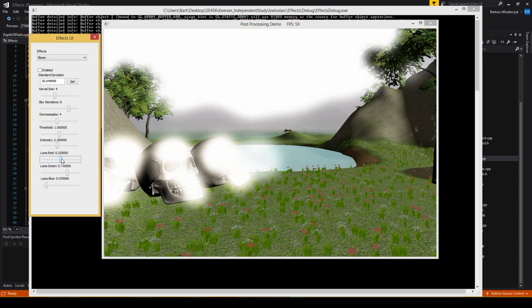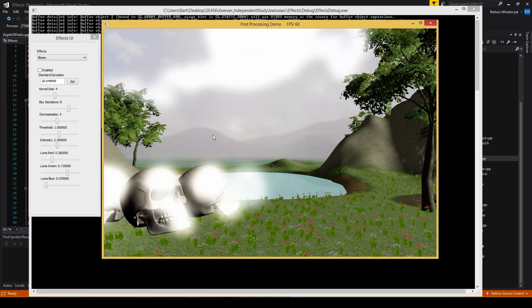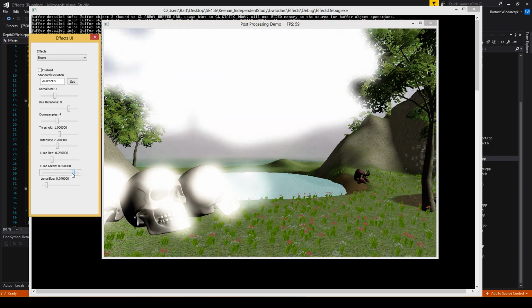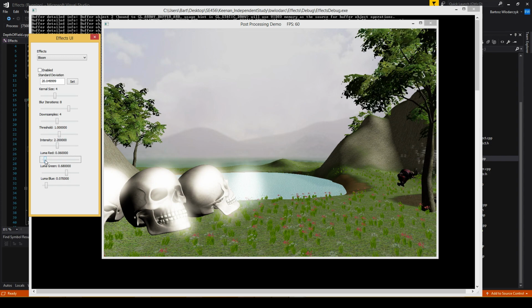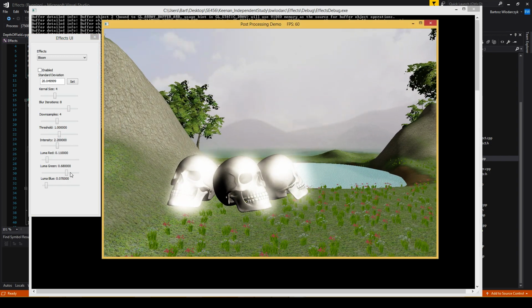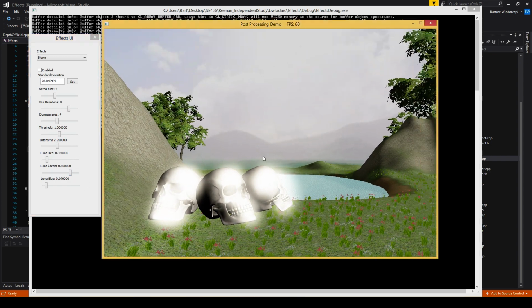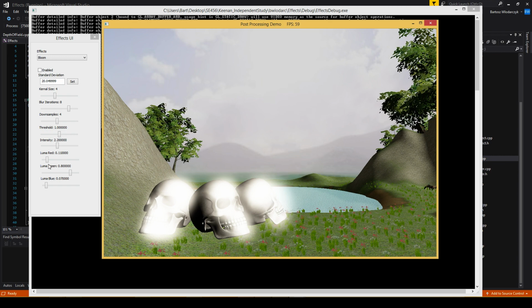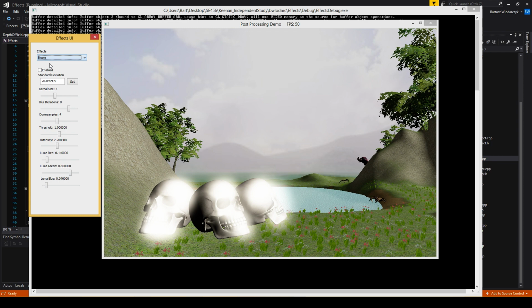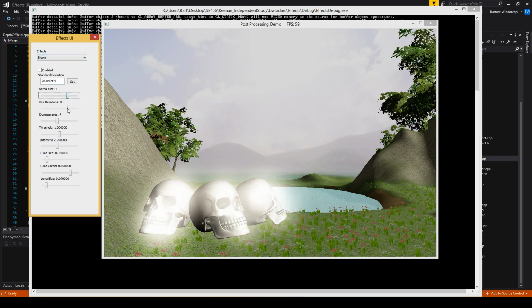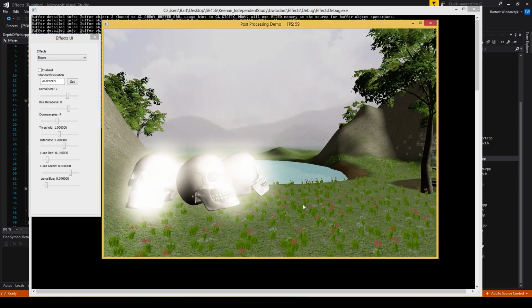If I increase this, it lets more pixels through. If I increase this, it will also possibly let more pixels through, but red you want to keep very low. Same with blue, and green you want to keep pretty high, because these are the values our eyes are more attuned to. And then you can also blur it more here. This is also a blur as well, so this just increases the bloom.